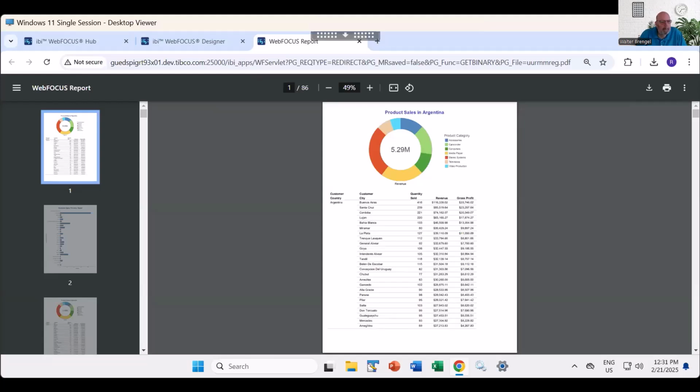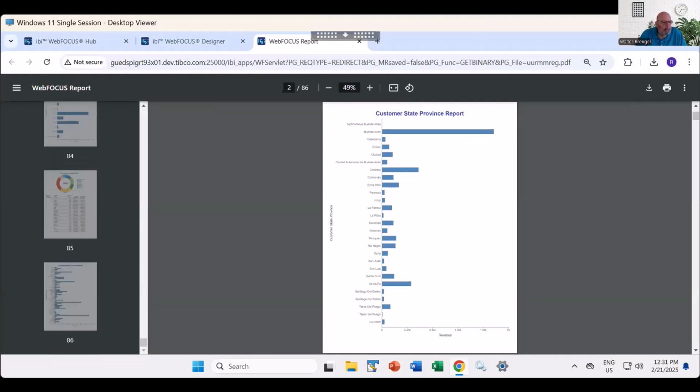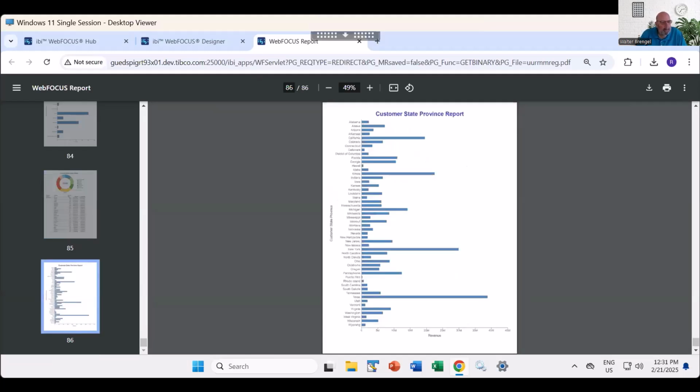And then if I go to the next page, this is what I added on page 2 from authored content that I created. And certainly if I scroll down, we can go down to the United States here. You can see page 85. There's the United States and obviously the cities associated with it. And then I have my little authored chart that I added.